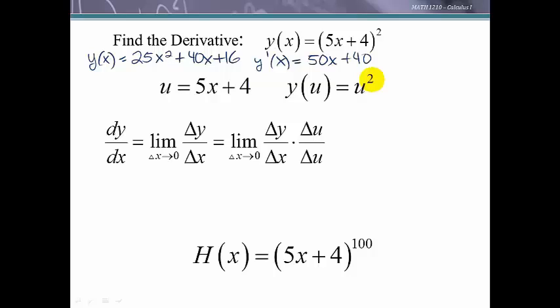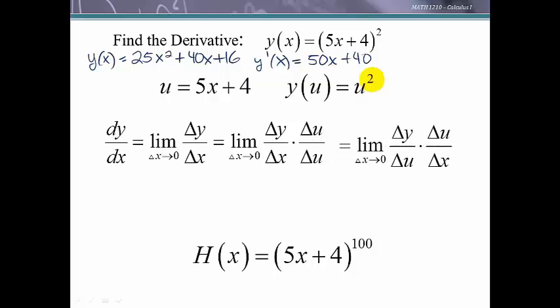Now that is a flaw in this proof. If delta u is 0, we will have a link to another proof of the chain rule. It's a little more involved, and looking at this one and saying that provided delta u is not 0 is going to make it easier to see where the chain rule comes from. So we're going to do that, and then following this video will be a link to a precise derivation or proof of this without any kind of a stipulation.